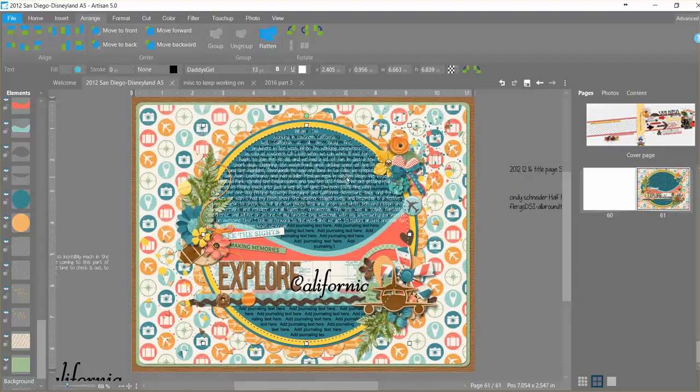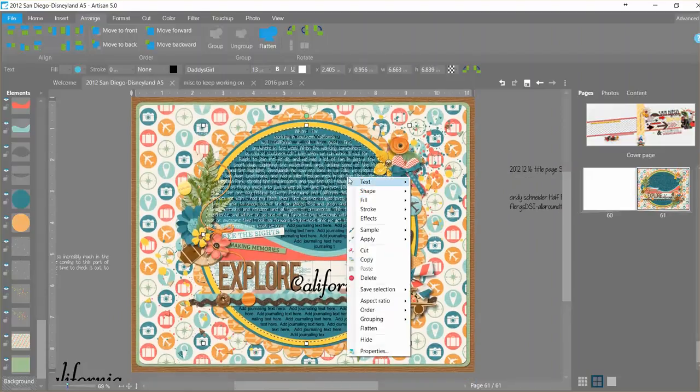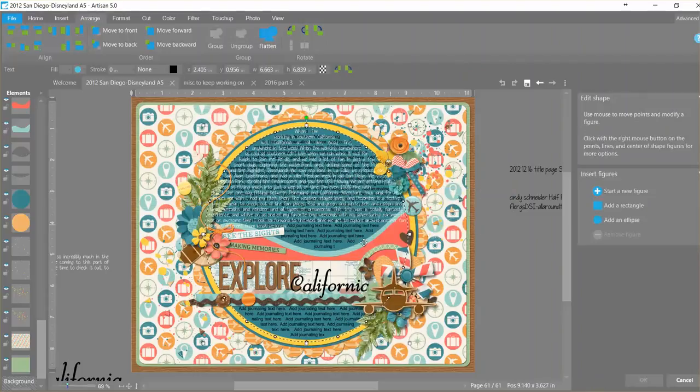Okay, now at this point, I'm going to right mouse over the box and say shape, edit shape. When I do this, each one of these little points becomes live, so I can start moving it around. When I did this one, I grabbed the middle one all the way down and brought it up to the line where I want the bottom of my text to end up.